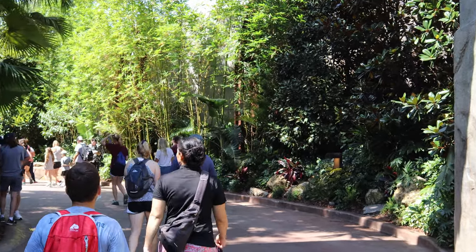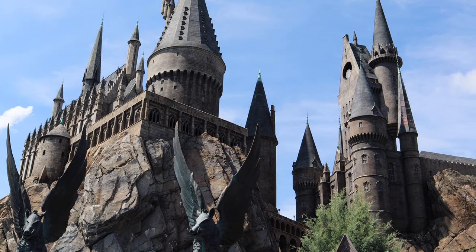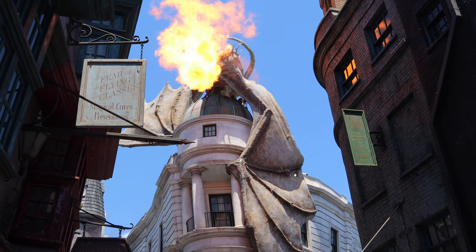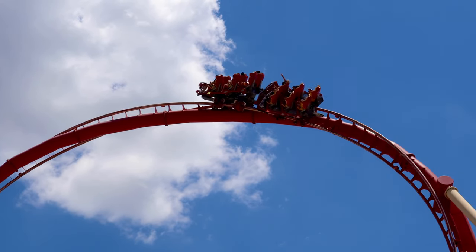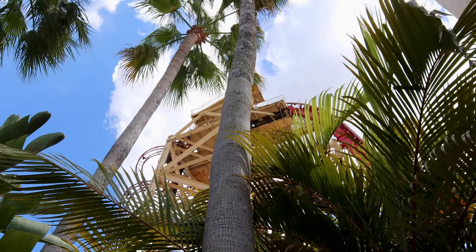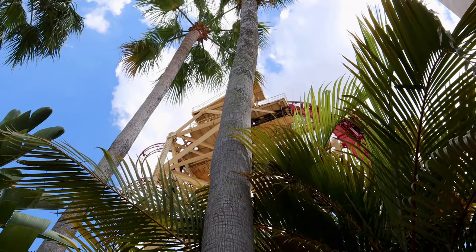Enough about the layout — let's talk about IP, because this is where things start to get really interesting. When you think about Islands of Adventure, there are three intellectual properties that stick out above the rest: Harry Potter, Jurassic Park slash Jurassic World, and Marvel. All three are super popular even to this day. If we look at popular IPs at the Florida park, there's Harry Potter and not really anything else that stands out — maybe Minions, but Minions are getting a little outdated. Islands of Adventure isn't exempt from this either; Toon Lagoon and Seuss Landing are areas nobody really cares about, but Islands of Adventure definitely has the better IP overall.